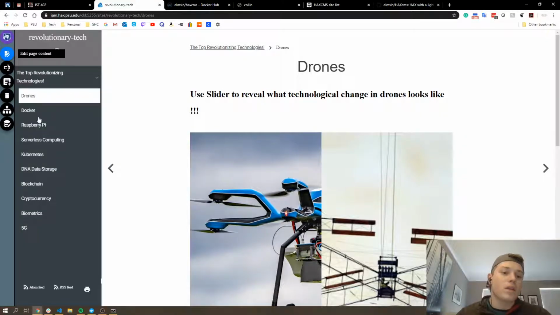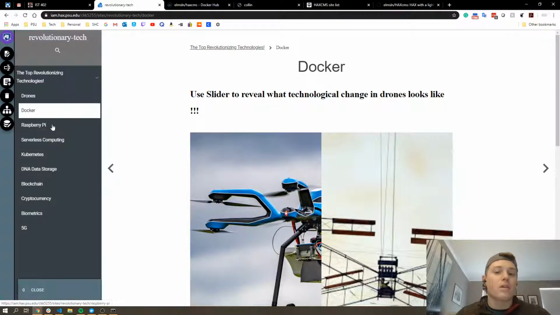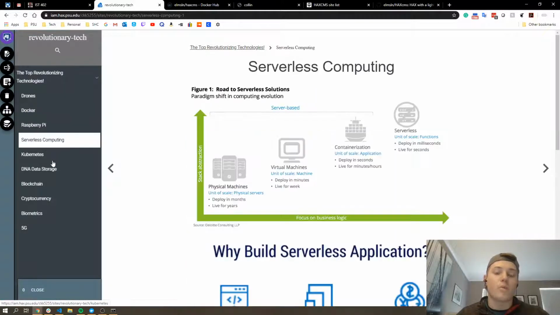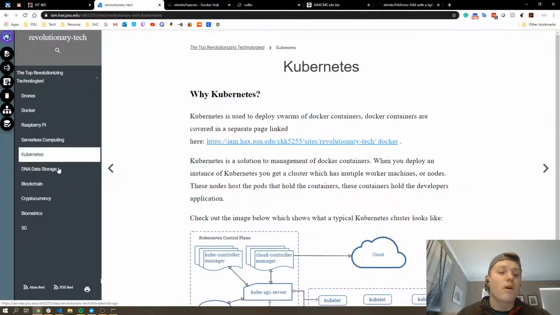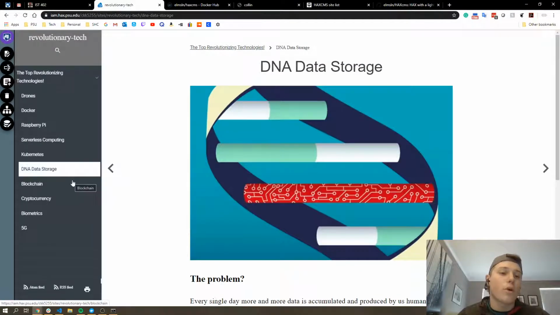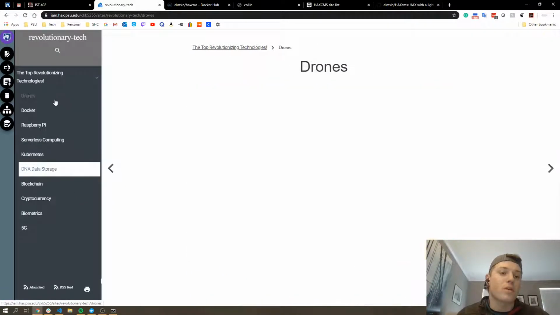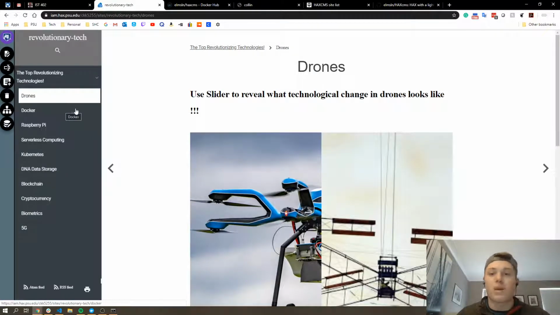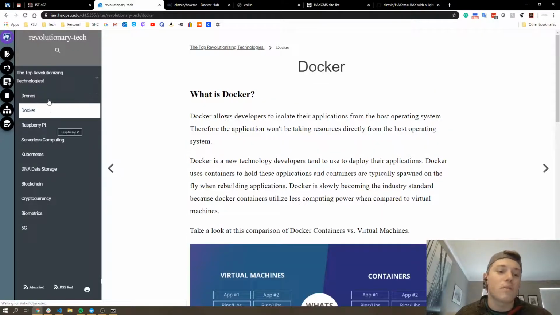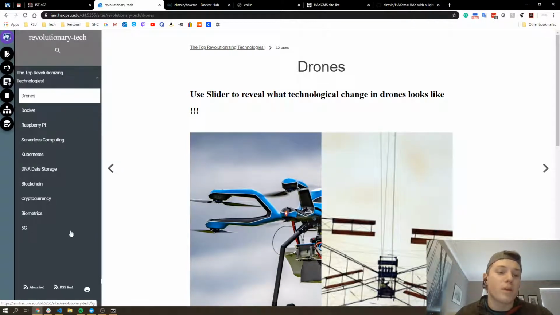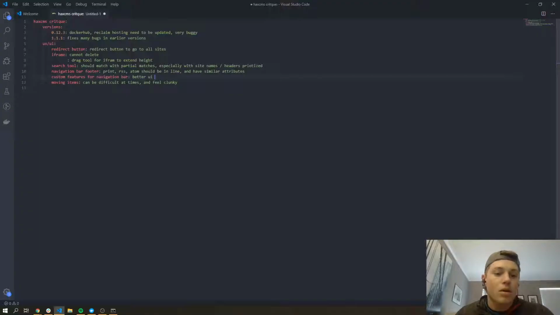Yeah, I think the navigation bar is quite plain, and it could be improved, or allowed different themes for the navigation bar. I think that's one thing, because what's going to make different HaxCMS sites unique from each other? They're all going to look exactly the same. So maybe a different theme for the navigation bar. And then moving items.